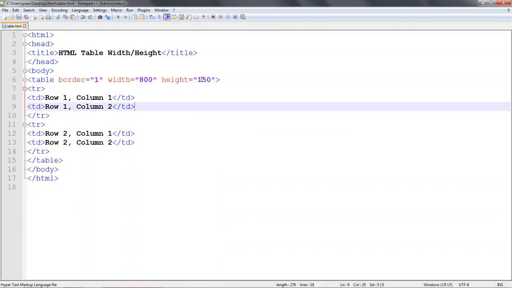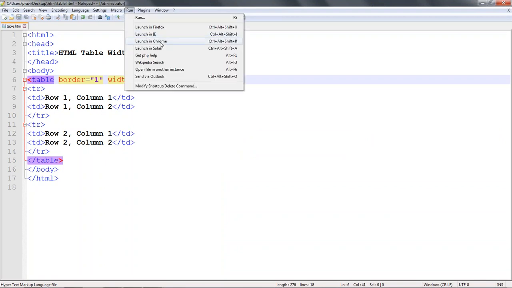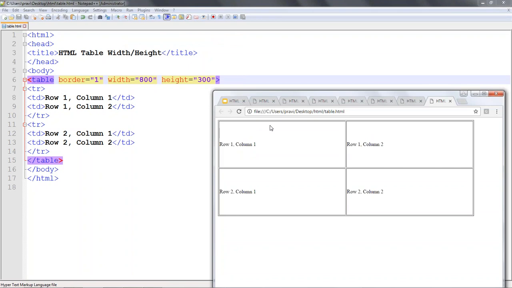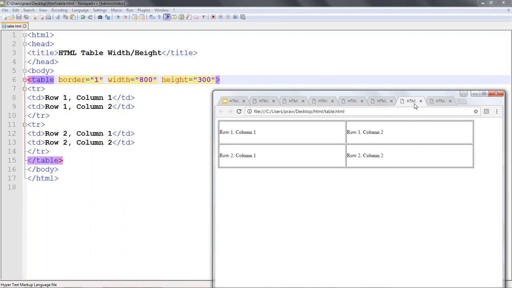Now try to change the height. It is 150, and let us change this to 300 and run this in Chrome and see. This is a 300 pixels height, and this was the previous one at 150 pixels.